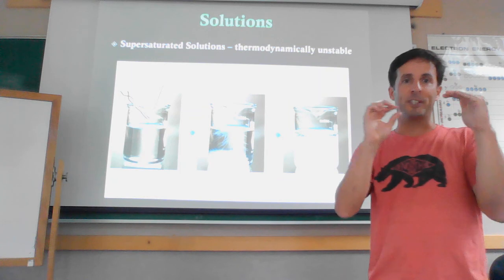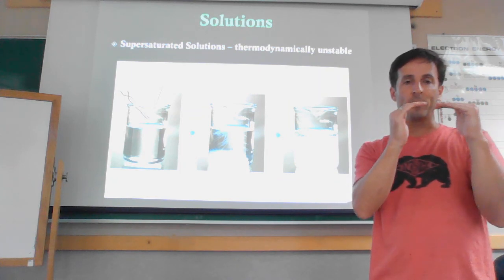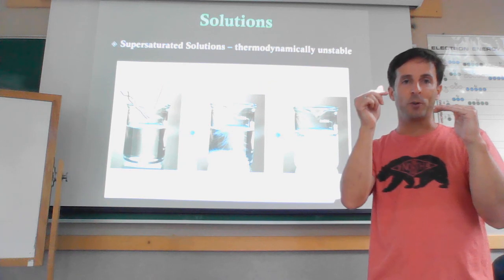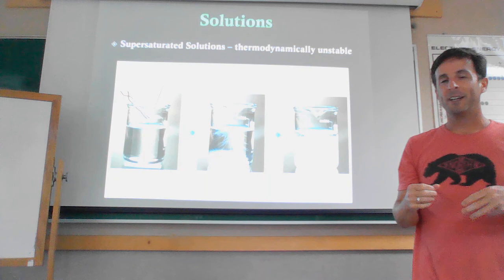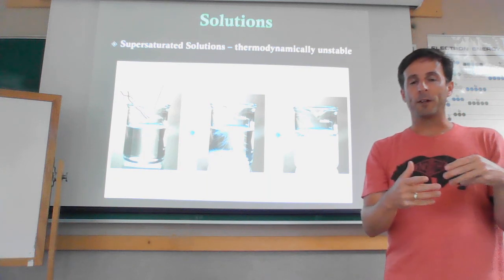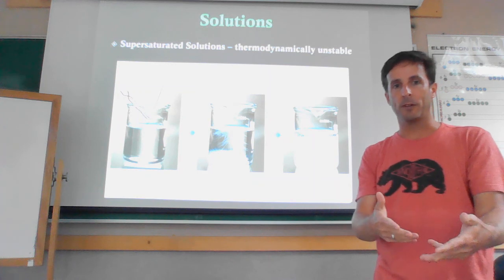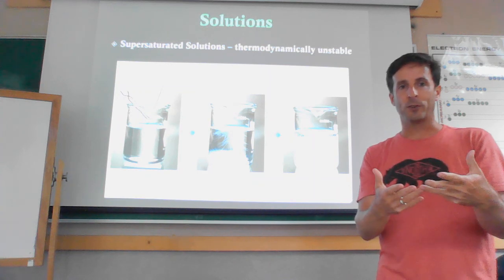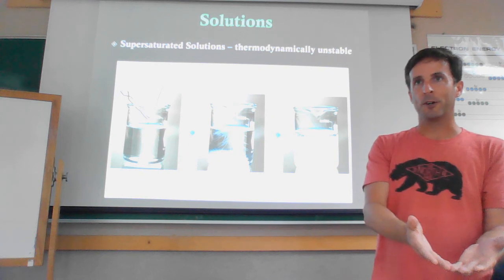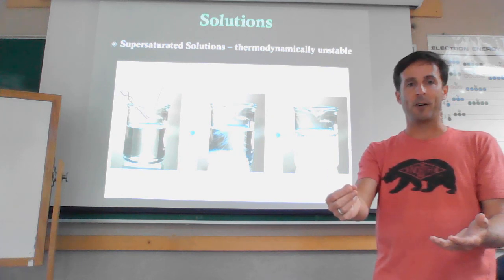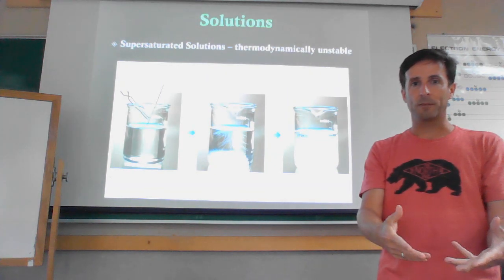As I come down, the solubility limit decreases, and I might cool it down to the point where all of a sudden I have more in the solution than I should be able to have, but the solution will sometimes have trouble forming the first crystal of the precipitate that's supposed to come out. And if it can't form that first crystal, then it can get to a lower temperature where it should have precipitated out, but it can't, and that's what a supersaturated solution is.